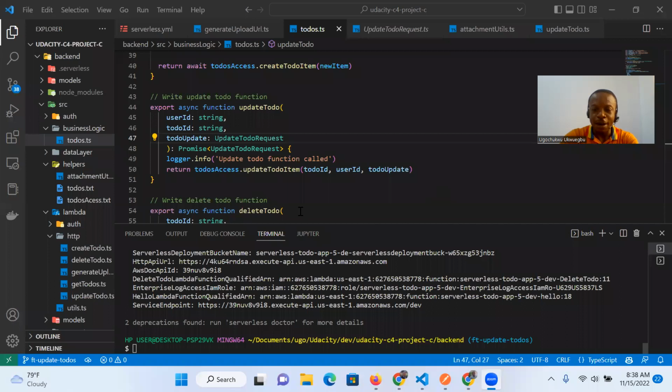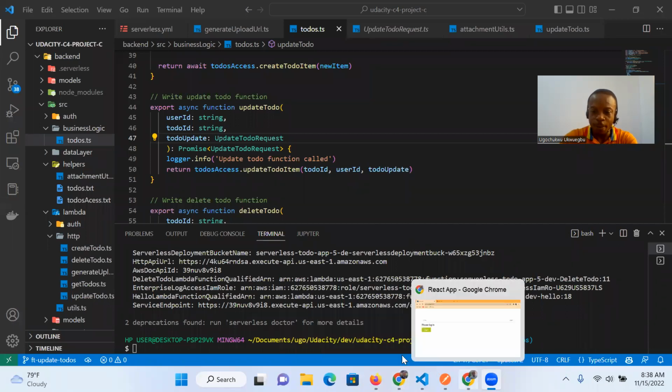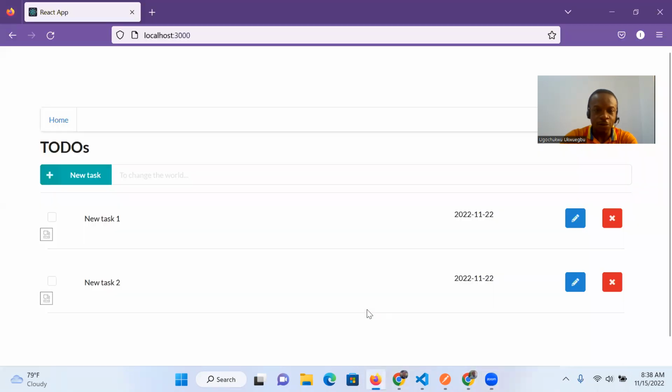All right. So if we get back to where we were, this was the situation we found ourselves in after implementing our updateTodo, deleteTodo, and generateUploadUrl. And then when we create a new task, let's call this new task 3.